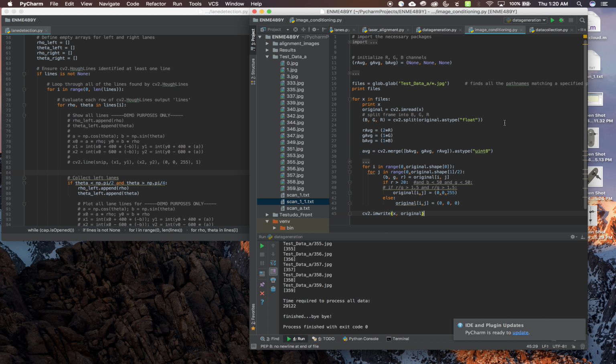Now, once we process all those now modified images into a point cloud, we get a final cloud, which I'm not going to show in Python with OpenCV because it takes a while to generate and is not a great graph. So we'll switch over to MATLAB and show you that point cloud, which is in this case of a chair, which you can see in the lower part of the image.